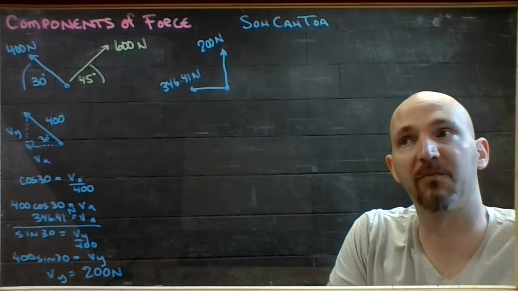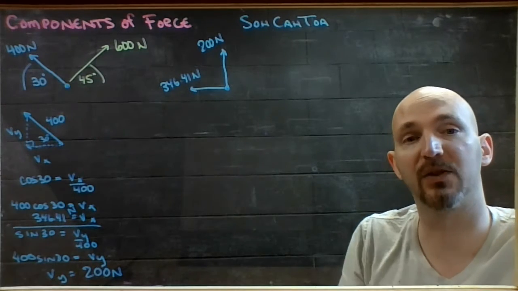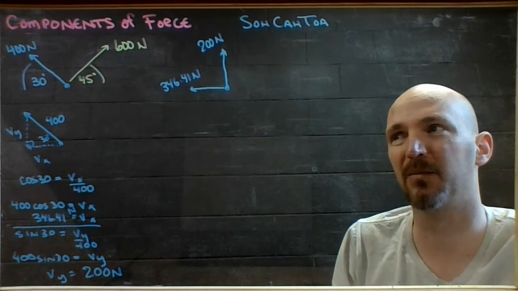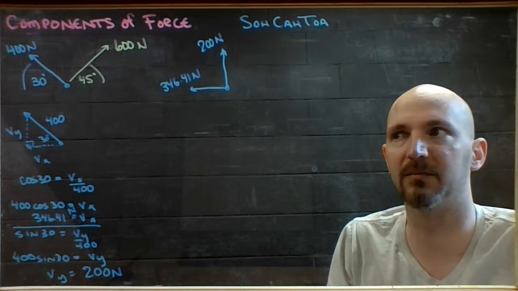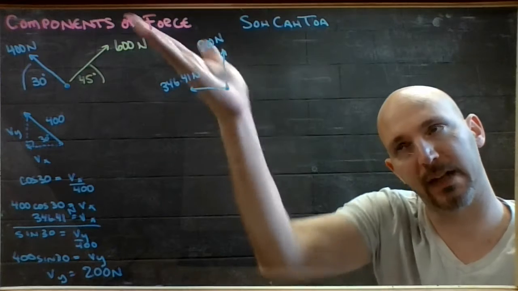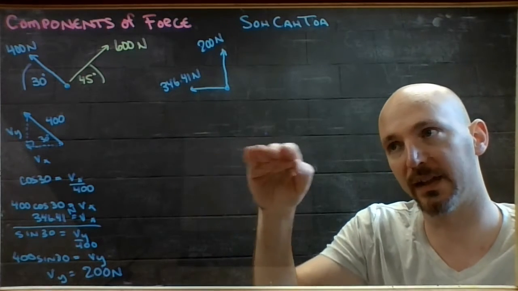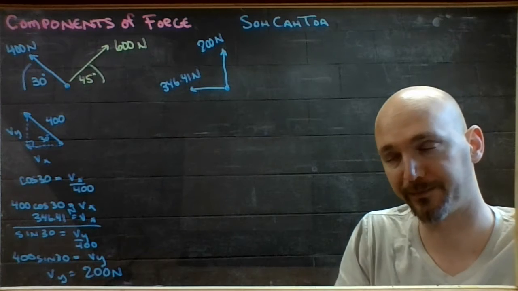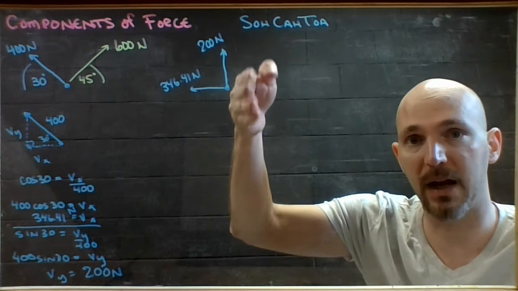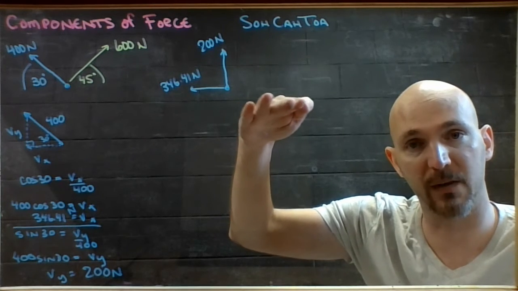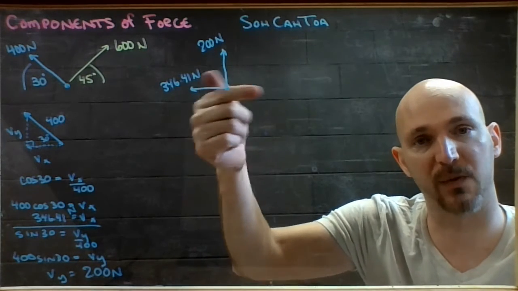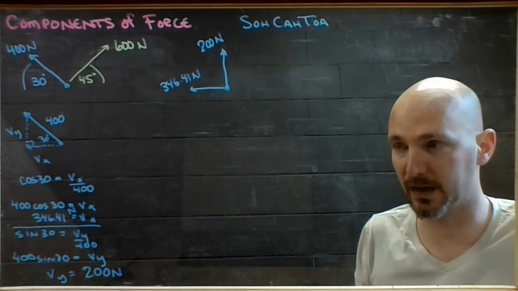What I've done there is I've broken this combined force into components. A vertical component and a horizontal component. Component is just a word that means ingredients or things that make it up. So I've taken a force that was drawn on there at an angle and I've decided how much of it is horizontal and how much of it is vertical. If I did that to the green one, I'd have the amount of it that's upward and the amount of it that was rightward, and then I would be able to see how much force is dragging to the right. So I'm going to take a minute to do that.